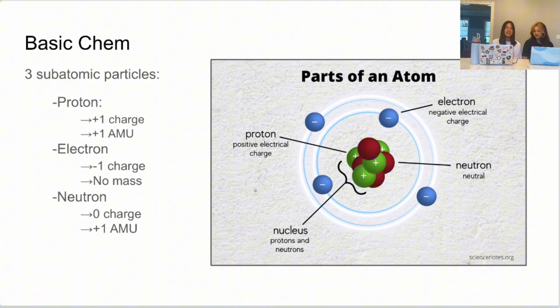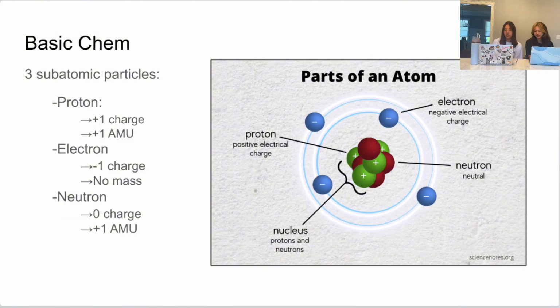So first, the anatomy of an atom. We have the nucleus, and then around it are electron shells where the electrons reside. And in the nucleus, there is the neutron and the proton. And the proton has a +1 charge. You can remember it as pro, which is good, bueno. And then also it has a +1 AMU. So AMU is a unit for mass. Atomic mass unit. That's the abbreviation for it. It's not like a gram or something. It's its own thing. Yeah, so it's 1 AMU.